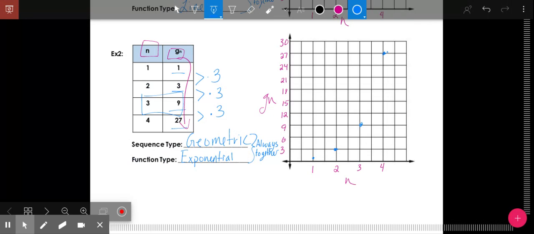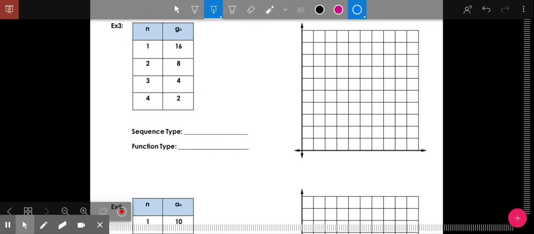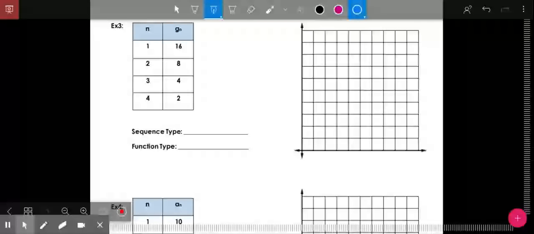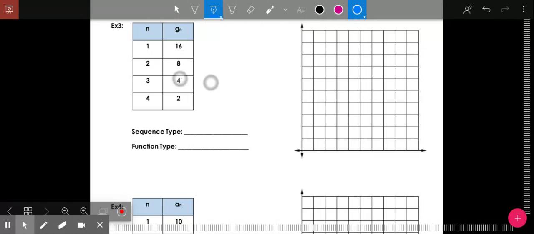All right, so get that graph down, and we're going to go on to the next one. Remember, if you feel like I'm going a little quick through these graphs, you can always hit pause. That's totally fine. All right, so going on to number 3. So looking at the next one, I want everybody to go ahead and try this one on your own. Well, scratch that. We're going to go ahead and get this one set up together, and then I'll let you finish it. Okay, so we're going to find our pattern.